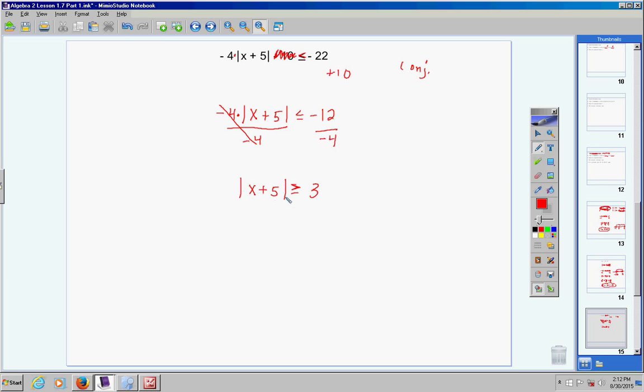That's why you must, and there are other reasons too, I'm not going to get into it. That's not the only reason. There are other reasons that if you don't isolate the absolute value first, you will miss these problems. So now that I've isolated the absolute value, it's all by itself. I notice this is pointing to the right, so I know that I have a disjunction. Now we've not done one like this yet, so please pay attention. First of all, you rewrite this just like it is, without the absolute value, don't change anything.